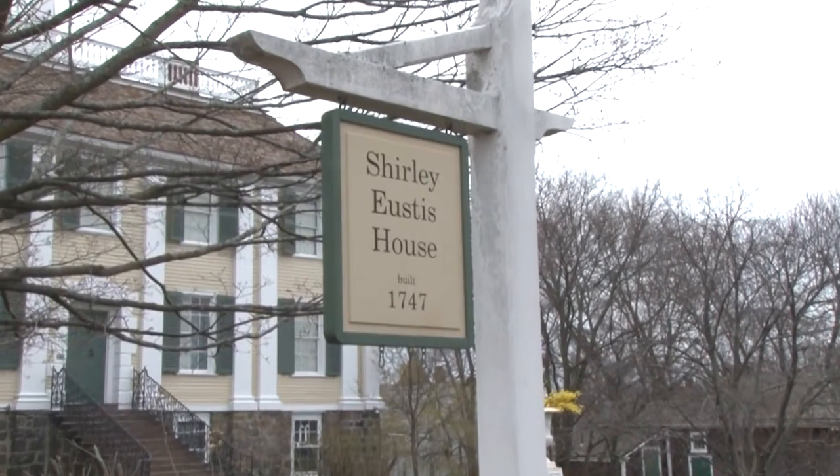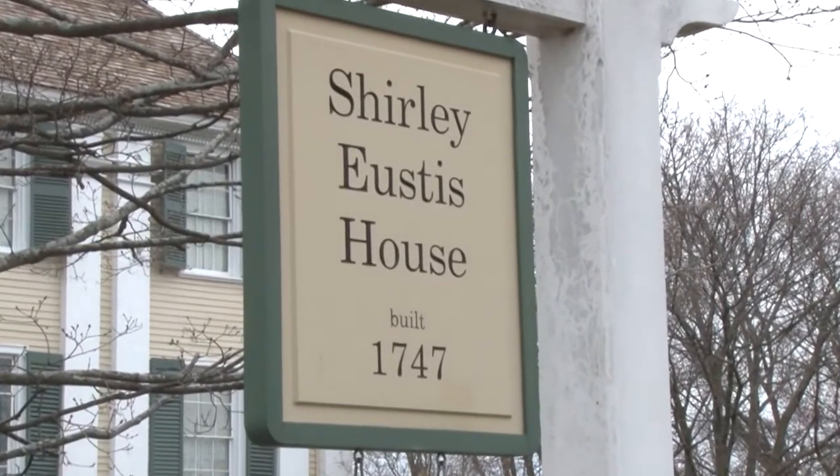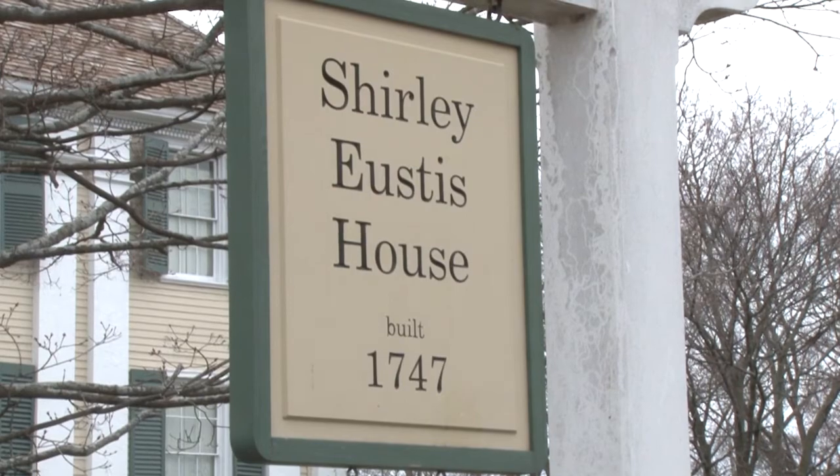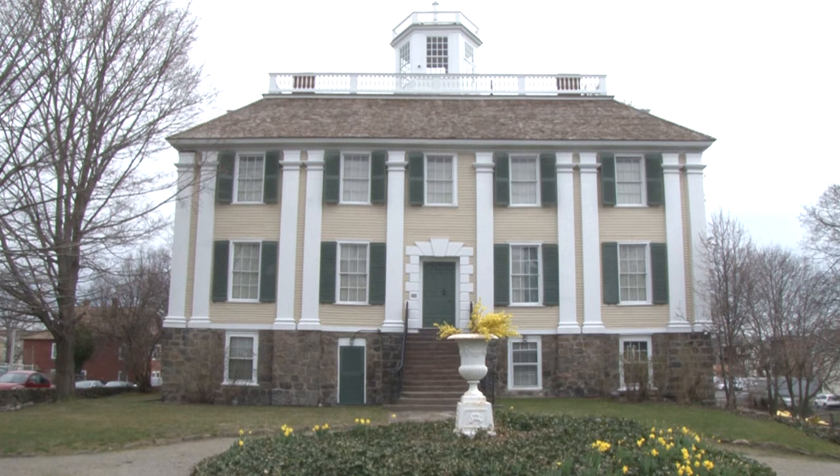So if you walk around the Shirley-Eustis House now, Governor Shirley, if he were to descend from the heavens or rise up, wherever he is, and look at the house today, he would recognize it, but he would say, my, how it's changed. But a couple things that he would recognize, which made the house distinctly Palladian and distinctly grand and academic, were these full height monumental pilasters across the facade of the building that give it a very formal aspect. And then in a central entry, there was this rusticated entrance, the rustication being these, they look like blocks of stone around the door, but in fact they're wood.